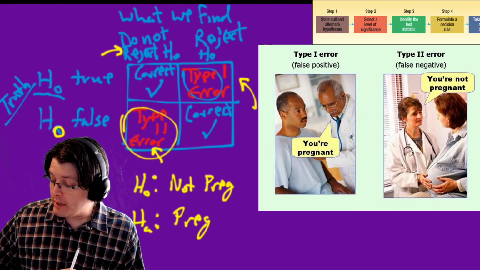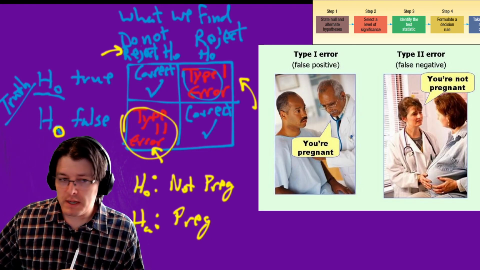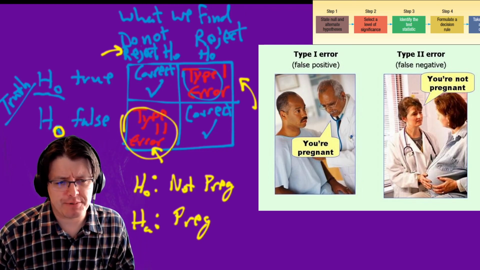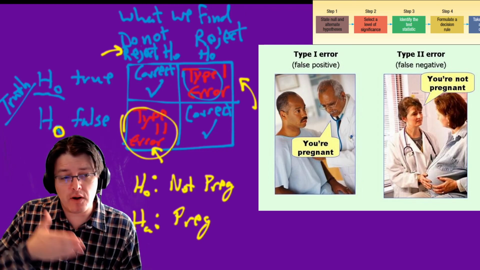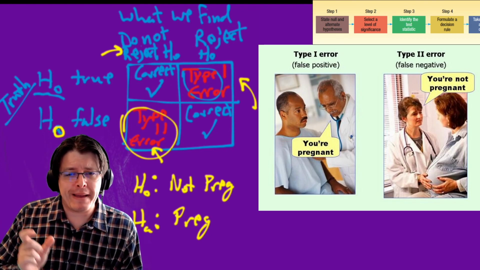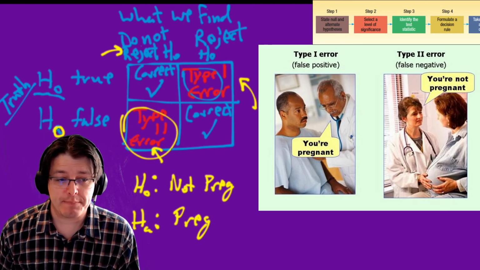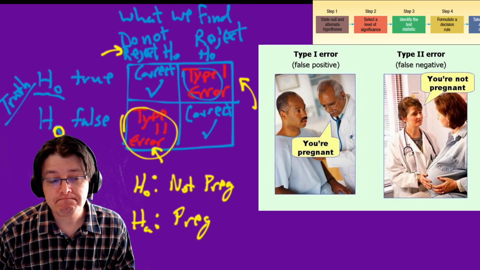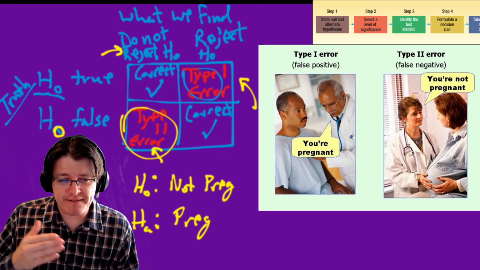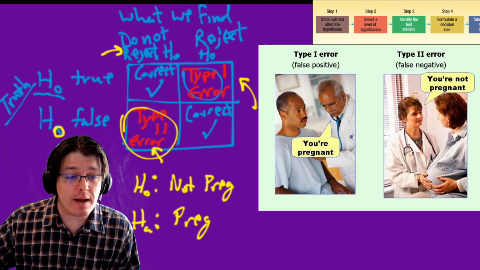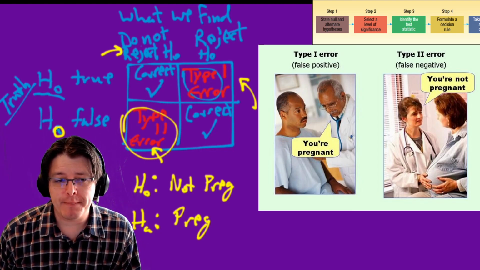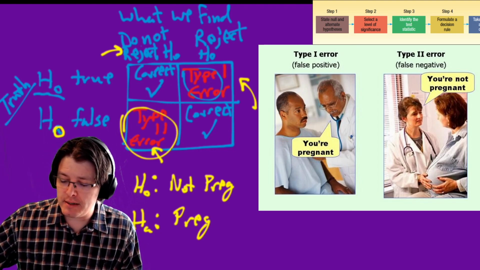So that's really what we are focused on here in chapter 10. And again, chapter 11 is going to follow a similar flow. It's just that we're going to compare two samples instead of just one. But hopefully this gives you a framework as to what we're trying to accomplish here in chapter 10. And again, there's a lot going on.